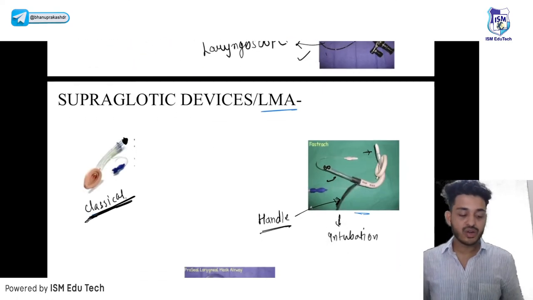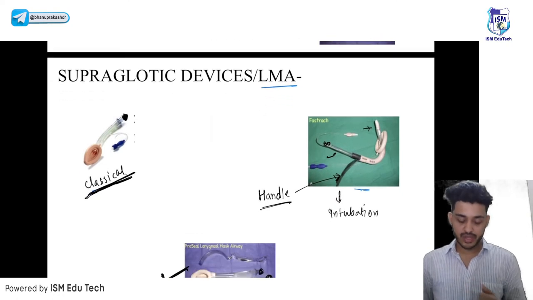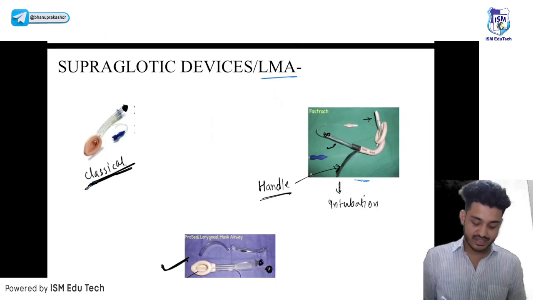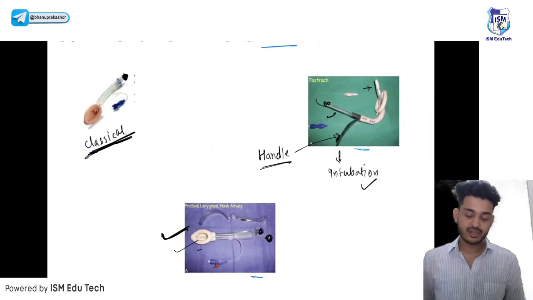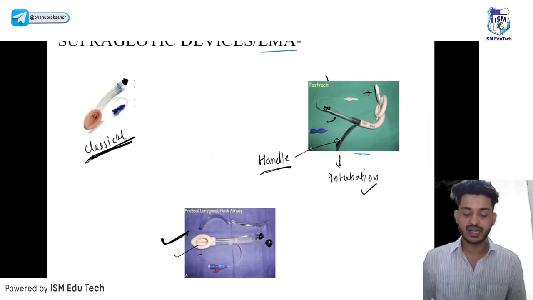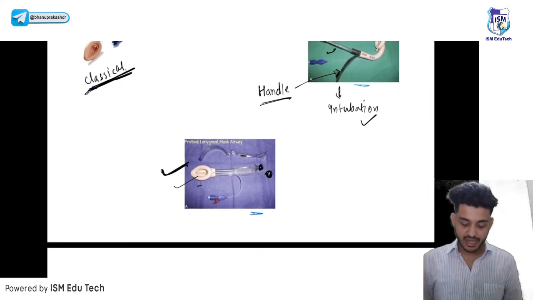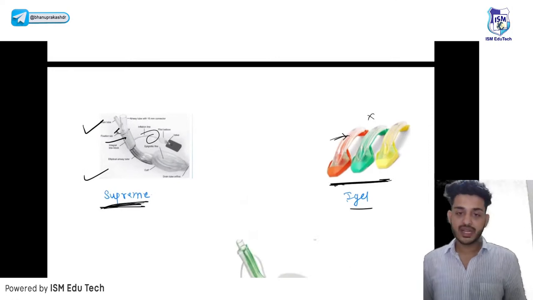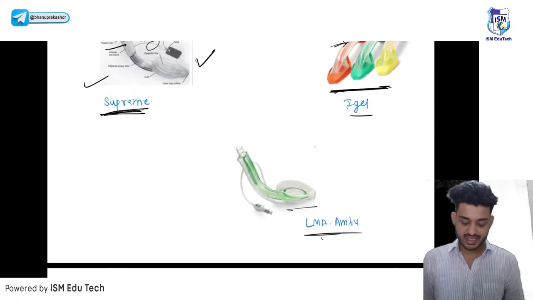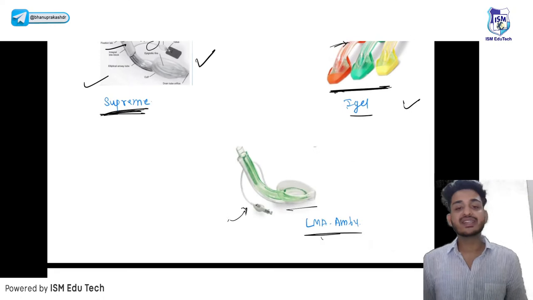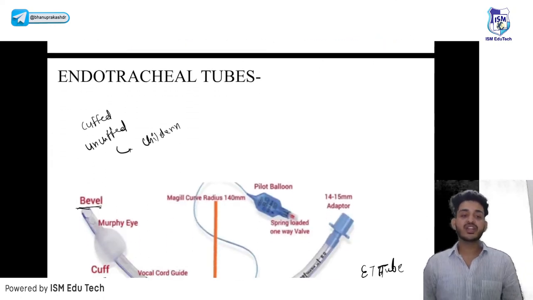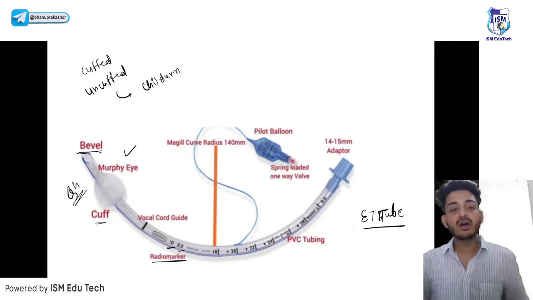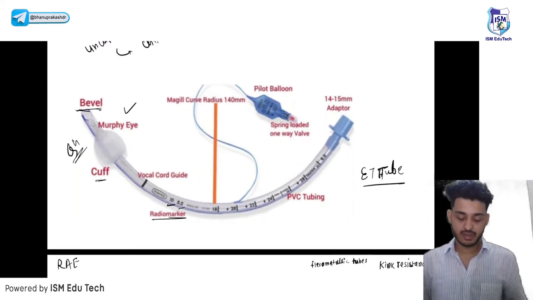Okay. Supraglottic airway devices. What we have seen in supraglottic, that is your LMAs. First one, classical, single, that handle is there. That means if there is a handle, what will happen? Fast track for ET tube. Okay, next one is your ProSeal we have seen. Next one is your Supreme. This one is your i-gel, or if there is a cover with it, that means it is an LMA pump. We have seen the basic ET tube. There was a question asked based on the Murphy's eye present in the ET tube.